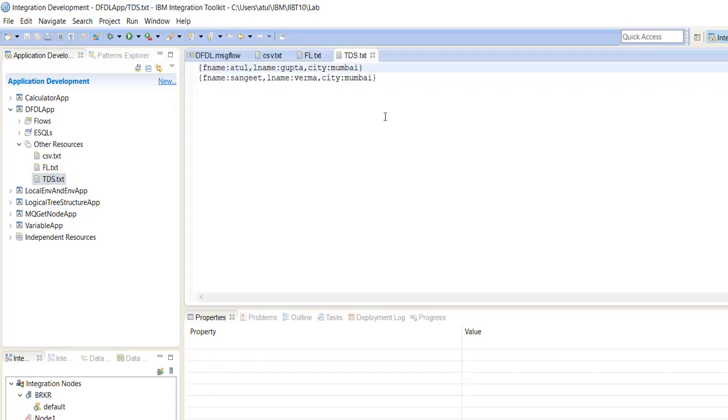For TDS, we are using the same information: first name, last name and city. So we have to read these different kinds of files in our MQ input node.